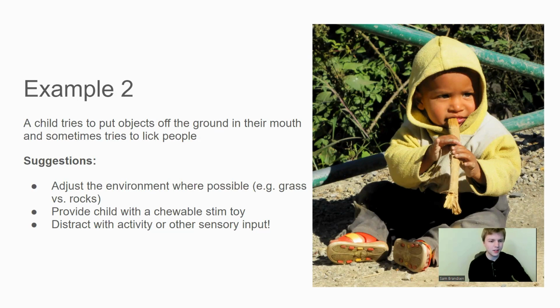You can provide the child with a chewable stim toy, for example. That would be another replacement for them. And you can also distract them with an activity or with other types of sensory input. It could often be that they're not specifically seeking the feeling of chewing something or that specific type of tactile input. It could be that they just want more sensory input in general, or maybe they're a little bit bored. And so offering them something with a lot of movement, or maybe singing a song with them, something that offers more engagement and input, could provide what they need in a totally different way as well.